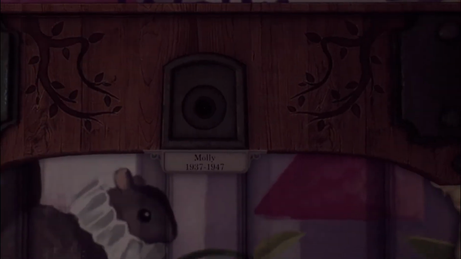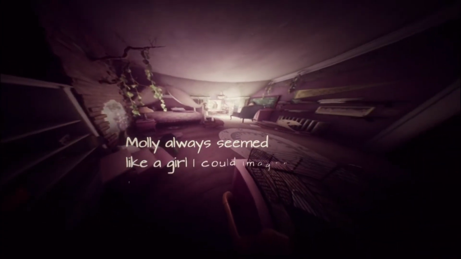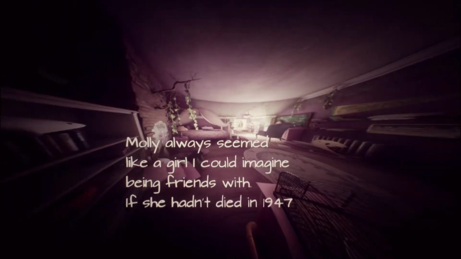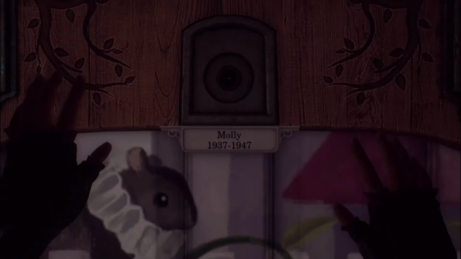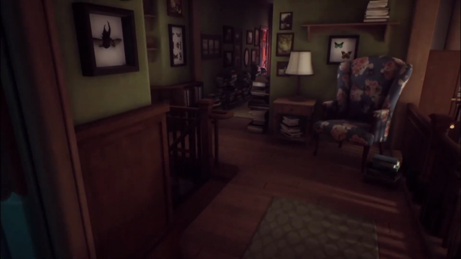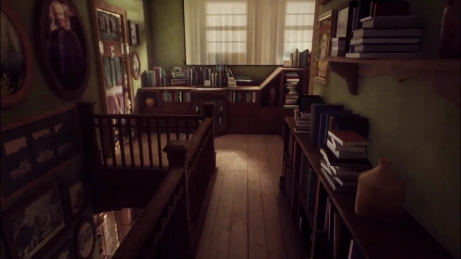Oh, hello. Molly. Molly always seemed like a girl I could imagine being friends with, if she hadn't died in 1947. It looked like she was only, what, 15? Oh, 10, I think. Wow. There's a couple more doors up this way.